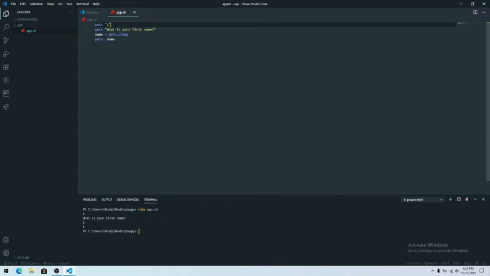If you're trying to use gets.chomp, it doesn't get the value for this one, but it gets the value for that one, so you better watch out for that.